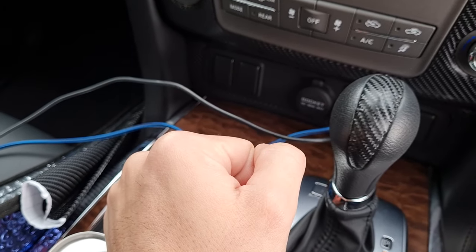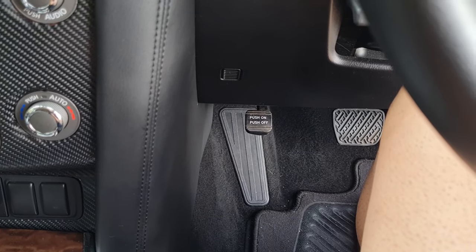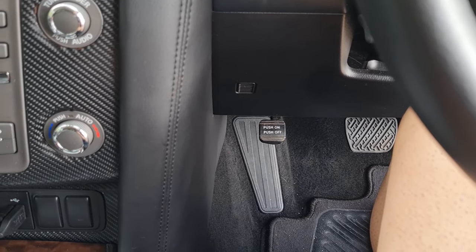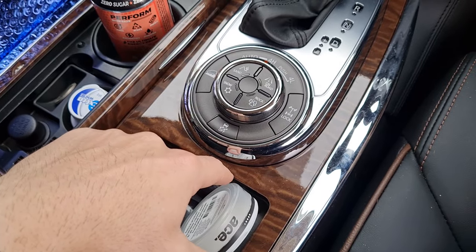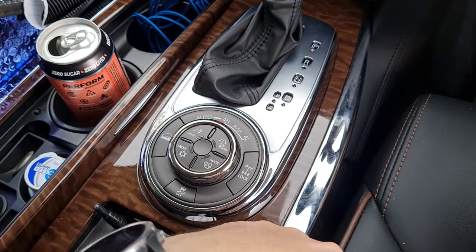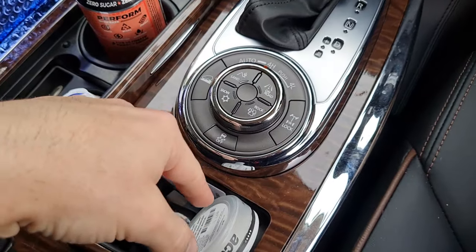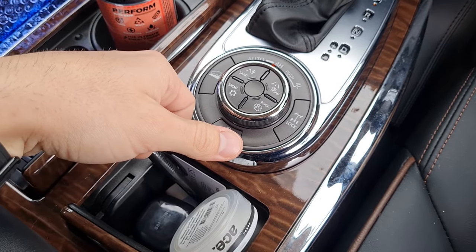I do like this handbrake — wait, I don't, I think it's dumb. It's in an inconvenient spot and sometimes you forget about it. Perhaps this panel could have been changed to an electric handbrake, because not many vehicles these days are going for the traditional handbrake — it's all moving to electric, which I would have much preferred. But it is what it is.